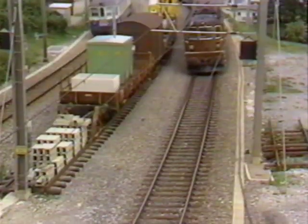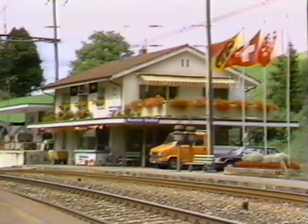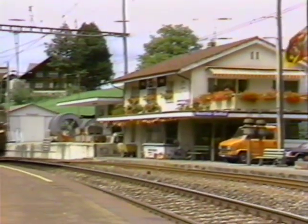But our adventure continues south through the Kandor Valley on one of the many international express trains. Outside the station, the train dives into the Hondrik Tunnel. A mile later, and the rails run beside the Kandor River. On this route, express trains stop at the larger stations, but the local trains stop at many more interesting places.